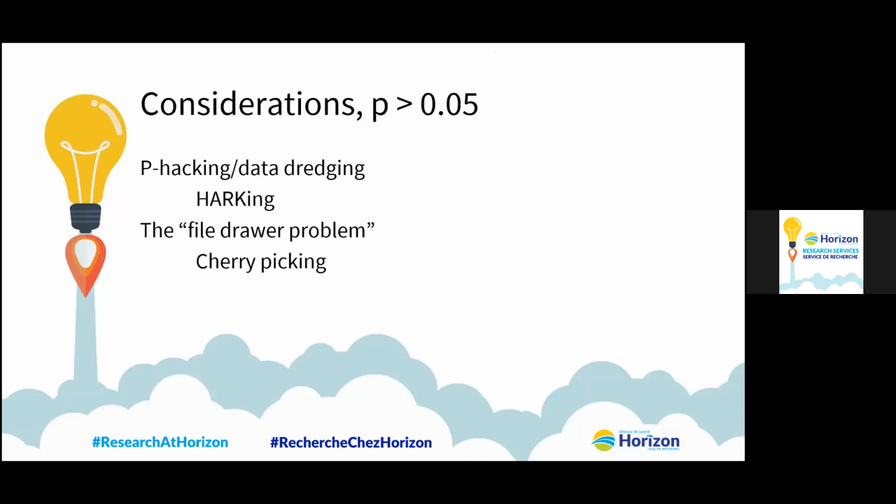So I've presented some considerations for situations where p is greater than 0.05 and less than 0.05. You think about type 1 errors, type 2 errors, effect sizes. Is my data trending towards significance? What about p-hacking? So you might be thinking, well, there are considerations both ways. What do I do? How do I navigate this?